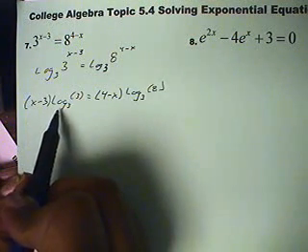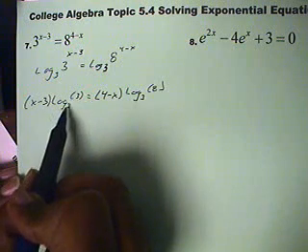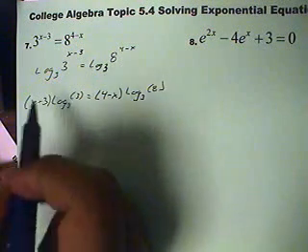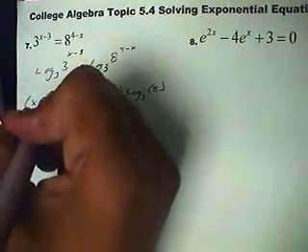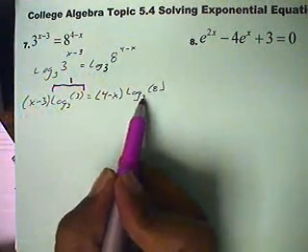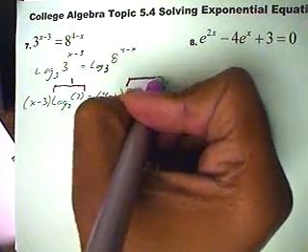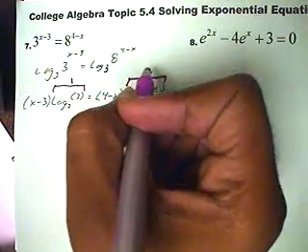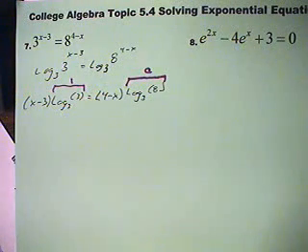Next property I'm going to use is that if you're taking the logarithm of the same base, that is going to be equivalent to 1. So this actually simplifies down to a 1. Now log base 3 of 8 is actually a constant. So we're going to call that C. And we're actually going to work out that constant.